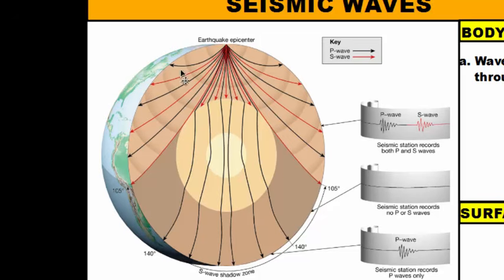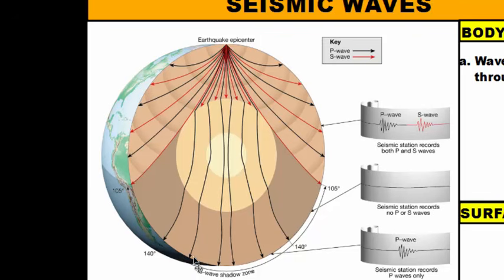The P waves travel all the way through, as you can see. They go from the crust down through the mantle, through the liquid outer core, and then into the inner core, which is solid, dense metal, and back out through the liquid outer core, and back through the rocky mantle, and so forth to the other end of the Earth.